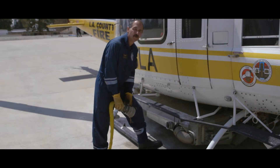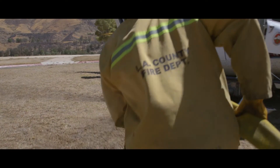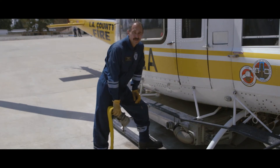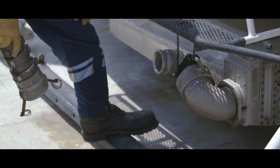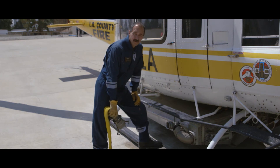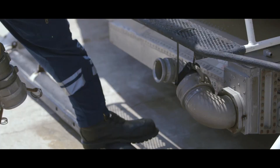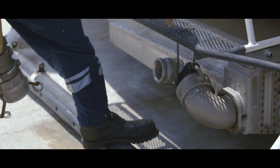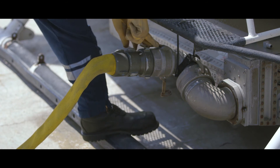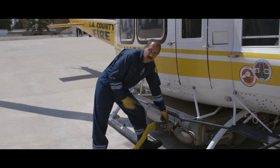One of the jobs you're going to be called to do during a helispot operation is to actually make the connection to the helicopter. As we come up to the helicopter after it's finally set in, you want to put your foot right on the skid. The reason for this is twofold. First, as we're filling the helicopter, the skids can spread and catch your foot if it was right next to it. The other reason we put our foot there is so that we know what the helicopter is doing at all times — if it starts to move, we don't need to see it, we're going to feel it in our foot. We're going to come in, make the connection, and throw one ear. It's only necessary to close one of these, and you want to give your D-handle operator the thumbs up to go ahead and start the water flowing.